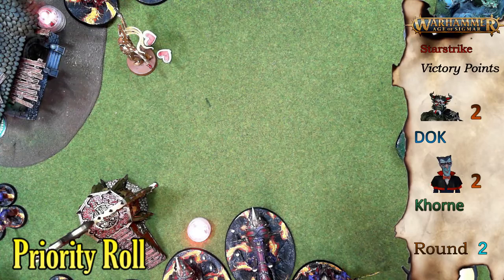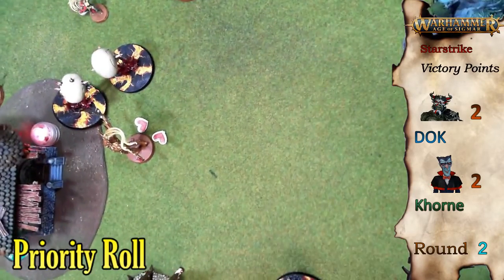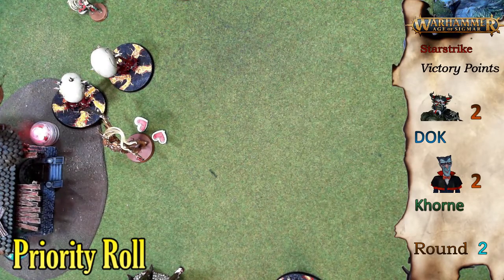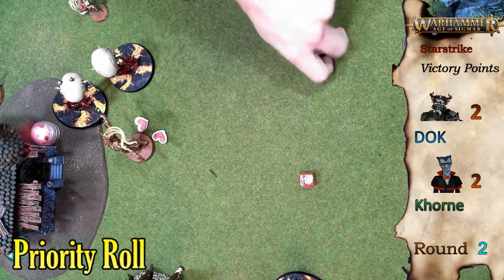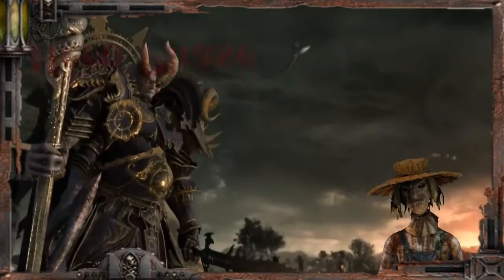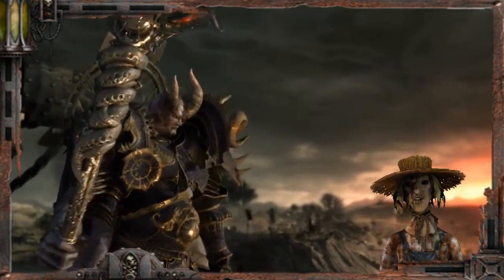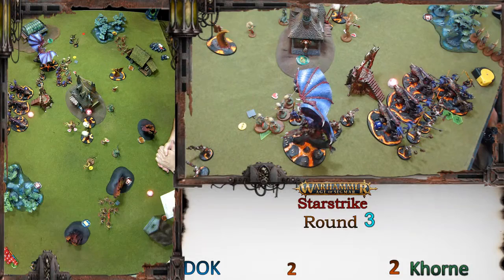Okay, so priority will be just here, around this area. So Khorne got a 3. I got a 2. I think I better go. There's no endless spells or anything. No, nope. The hero fights. My judgments.